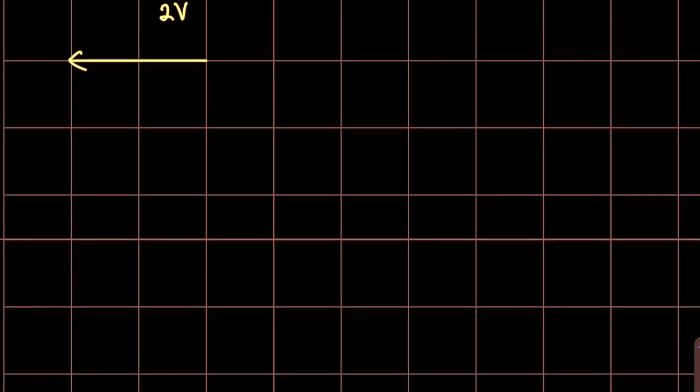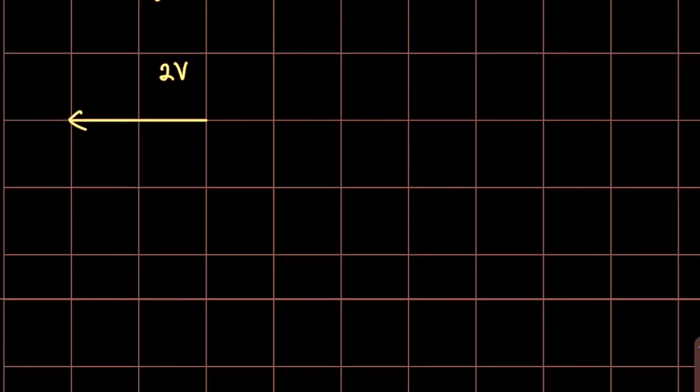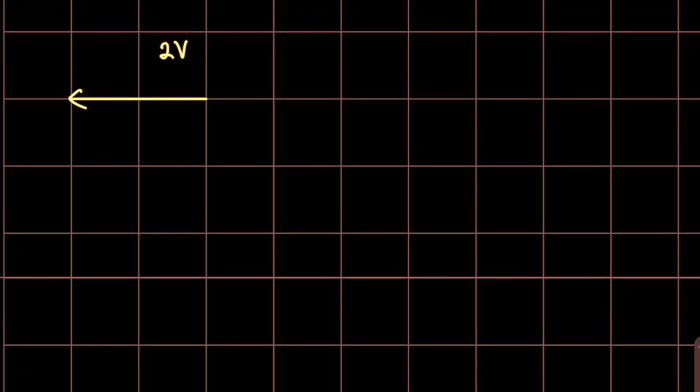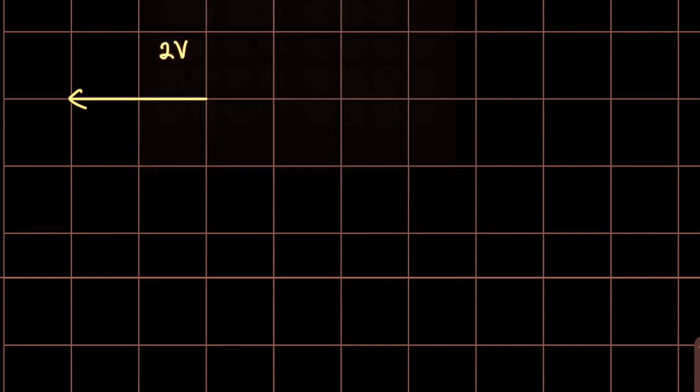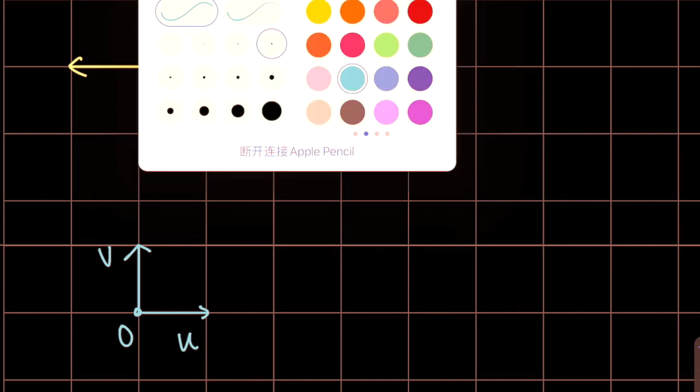So that will be giving us the questions about how to describe the magnitude and the direction of the following vectors. There is a question. I will give you guys an example. You can pause the video and solve that by yourself. Oh, wait. This vector is v and this vector is u, and they are from the original point.